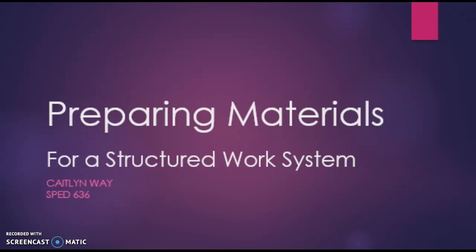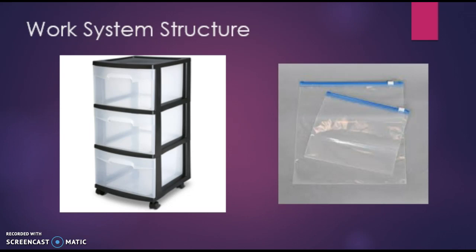This is my preparing materials for a structured work system presentation. My independent work tasks are kept in a 3-drawer shelf in my classroom. Each one is labeled and organized by subject matter, such as sorting tasks, math tasks, reading, writing, and life skill ones. Most of them that I have are either kept in a gallon or sandwich Ziploc baggie.